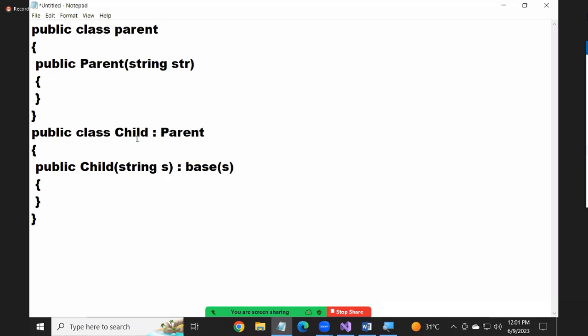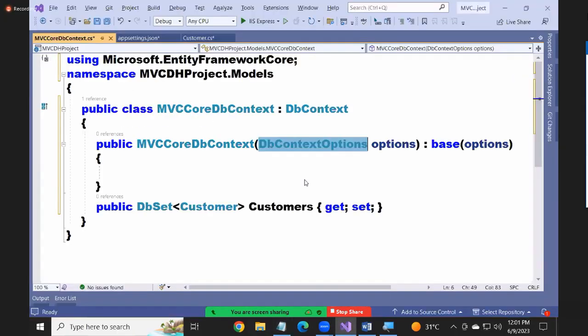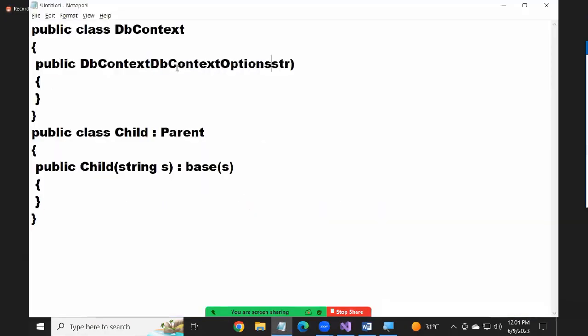Now understand. In this place, what we have? DB context. The constructor of the DB context is taking DB context options as a parameter. For that parameter, I can pass a value from here.